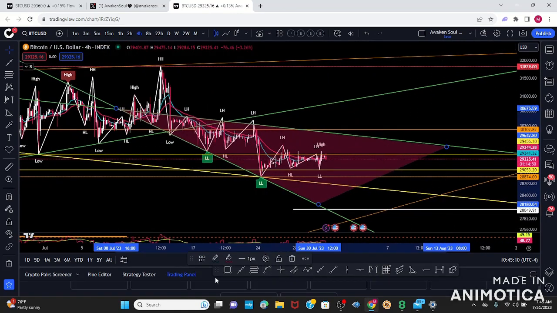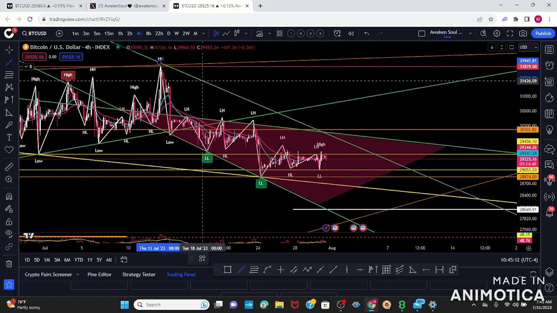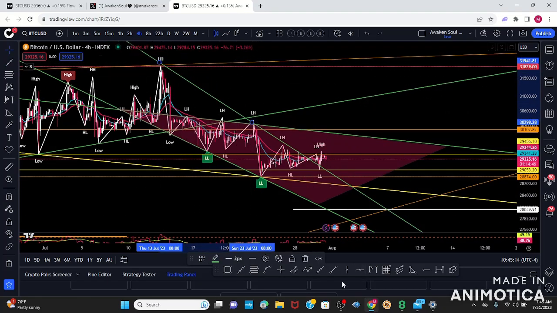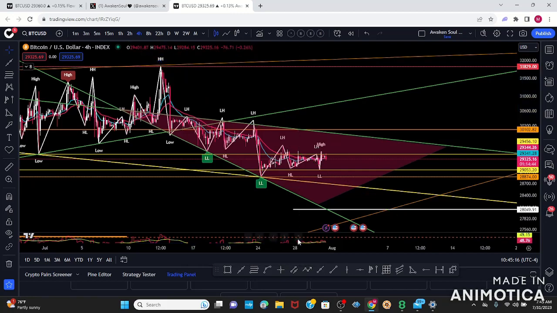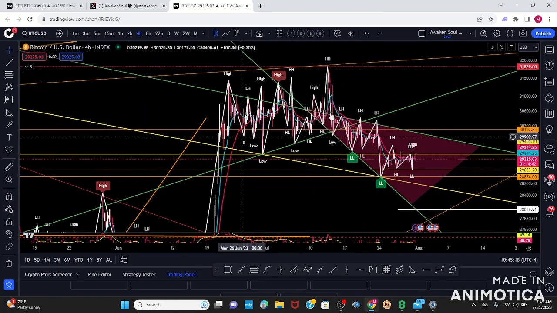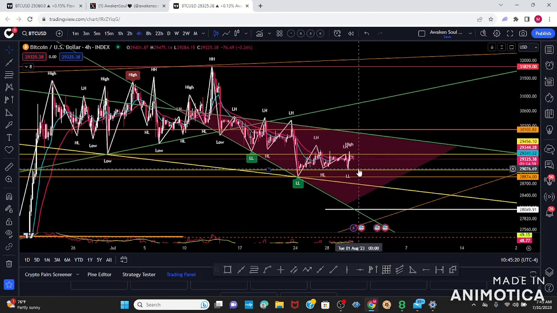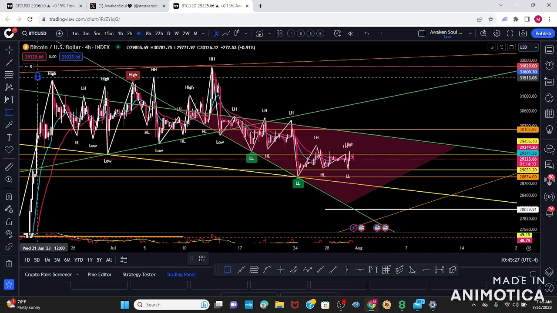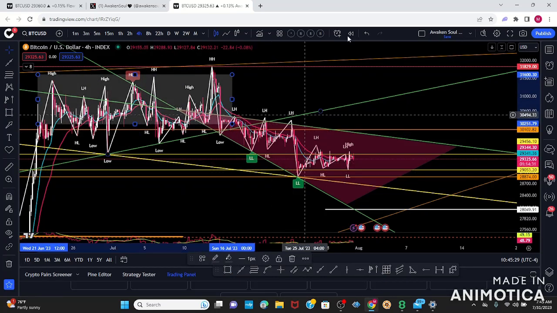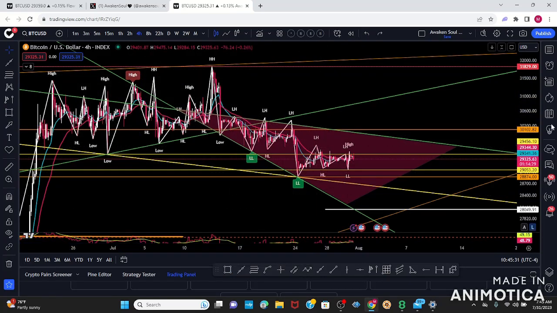And I could definitely put a trend line from this high to this one, but there's no need. And the reason is because, again, this is its own contraction phase, and we're in a new contraction phase. So you have to remember that. So this is gone. This price action is irrelevant to what we're doing right now with the 4 hour.